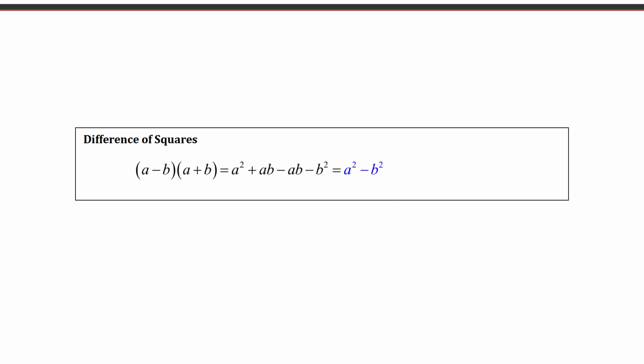Next, we're going to go over a formula for multiplying a difference of squares. So when we multiply the binomials a minus b times a plus b, we get that this is equal to a squared plus ab minus b squared. After simplifying this, we get that this is equal to a squared minus b squared. To use this formula, all we need to do is take either one of the binomials, square the first term, and then subtract the square of the second term. So we get a squared minus b squared. So let me go ahead and show you how we apply this in the next example.